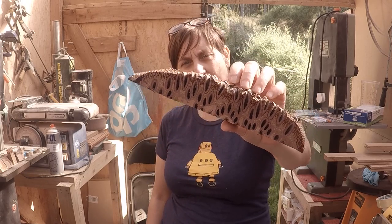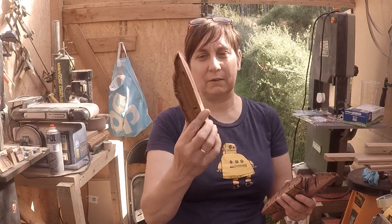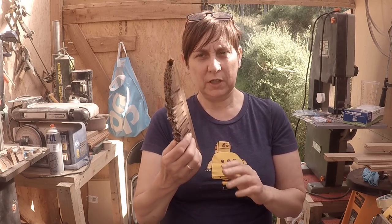One of the reasons I wanted the pressure chamber — and there are many reasons — is to cast resin that would be able to be pushed into voids in the wood. This is a slice of a banksia pod. My dad had a couple hanging around that he gave me, and I sliced them up to about 22 millimetres, because my blank size is normally around 19 to 20 millimetres by the time I cut them down to size.